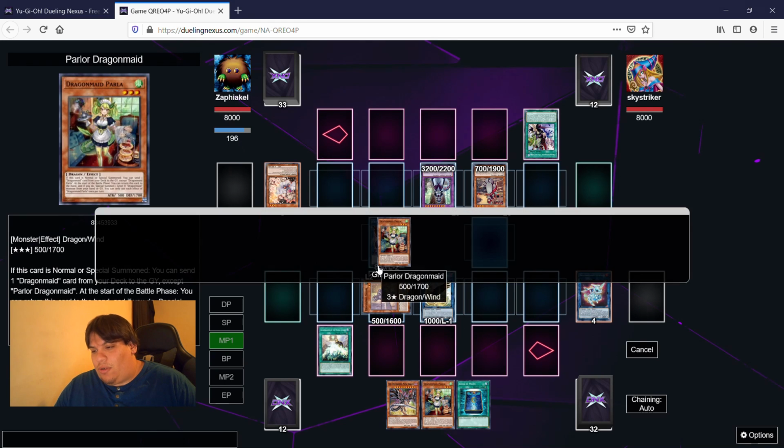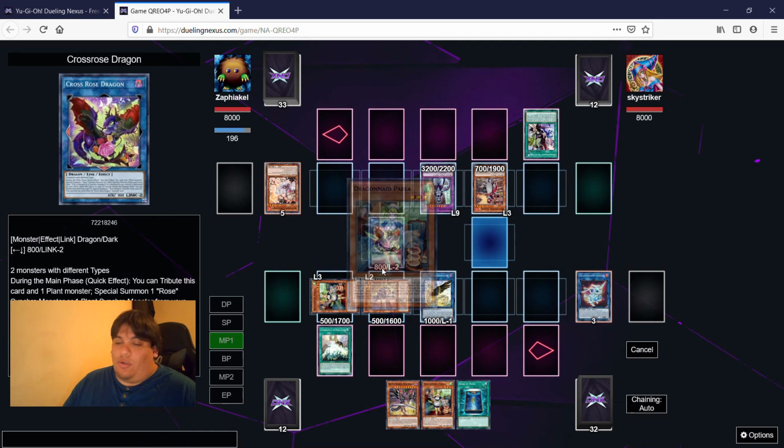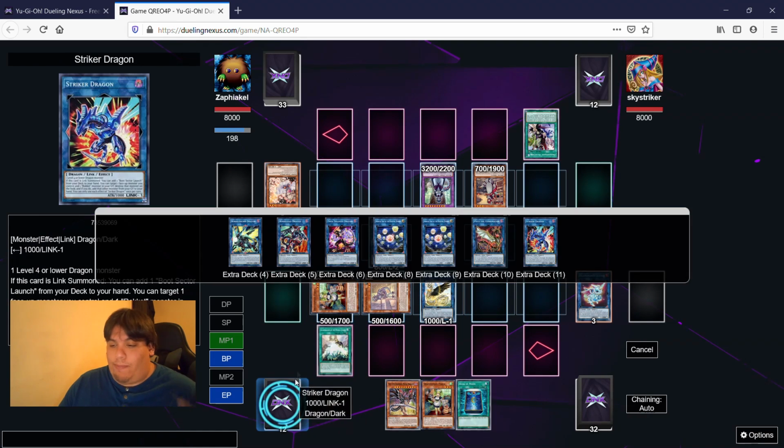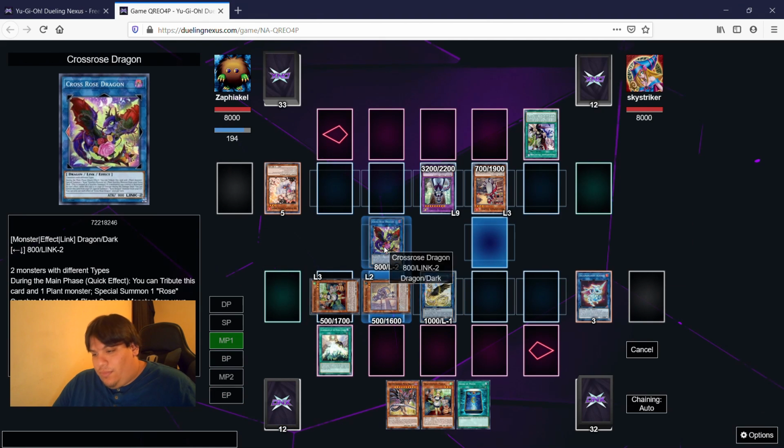Get out Nurse. Nurse effect activates. Special summon Parla back from the grave. I really like Nurse, especially even at 1, because you can just pull it out of the deck, and once you start, you can just abuse it every turn. It's so gross.